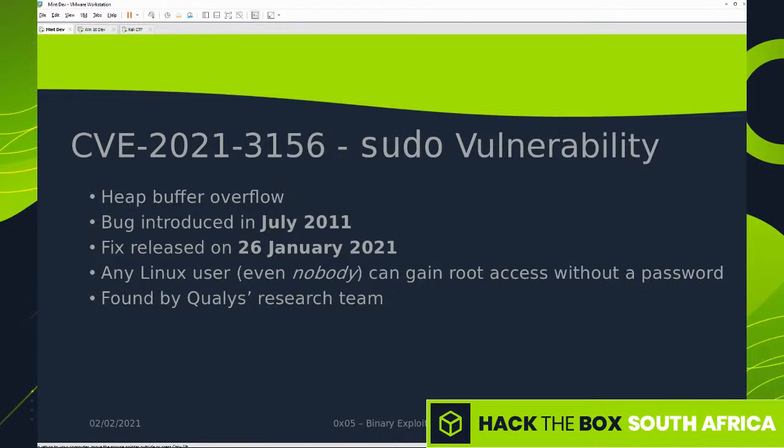This was found by Qualys' research team, and it was present in sudo for almost 10 years before they found it. And it's a heap buffer overflow exploit, which is sort of similar to what we're going to look at this evening, but not quite the same. It's a little more complex. Well, it's a lot more complex, but it's the same fundamental problem, that it's user input overflowing some sort of a buffer.